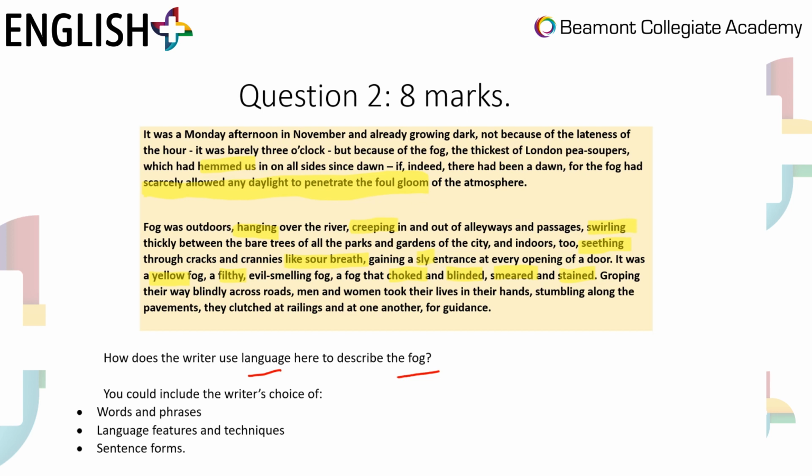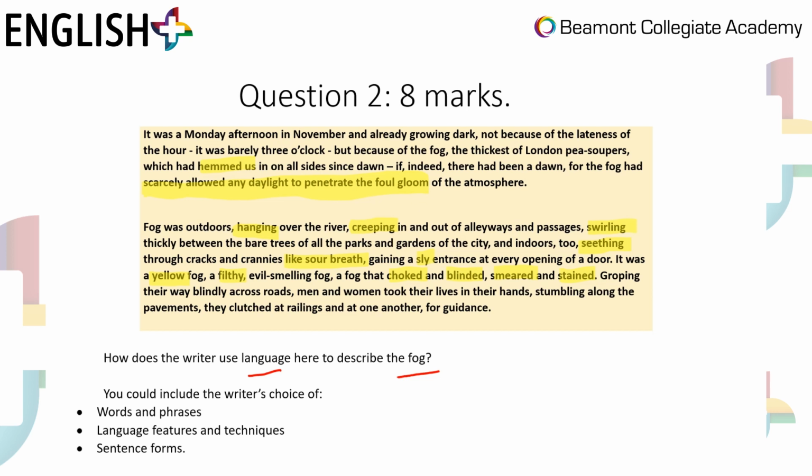But you want to make sure you've got 3 things to really say about the fog, because otherwise you'll end up saying the fog hemmed them in, and then you're using the quote to answer the question. So remember, you make your point first. So I've got lots of ideas here.